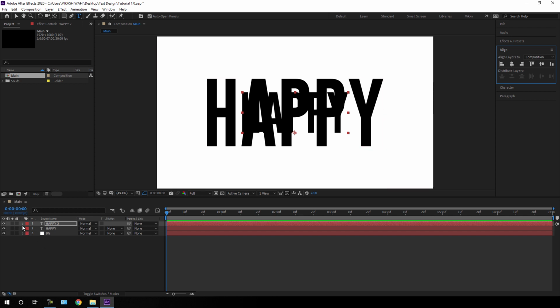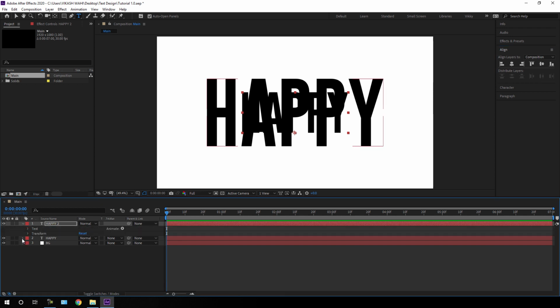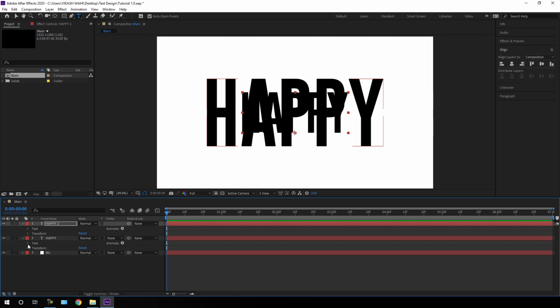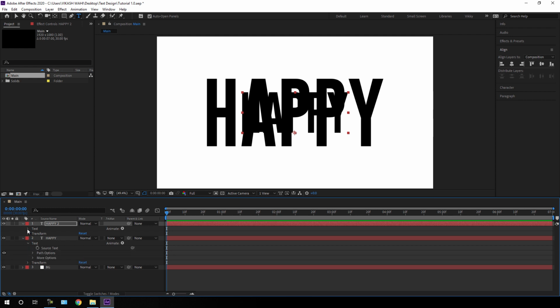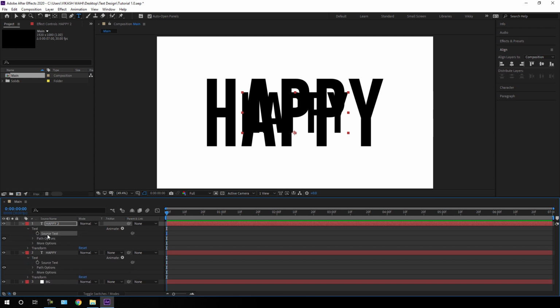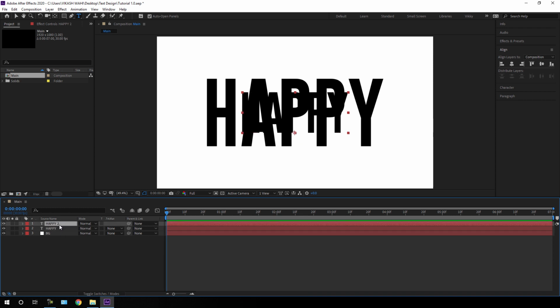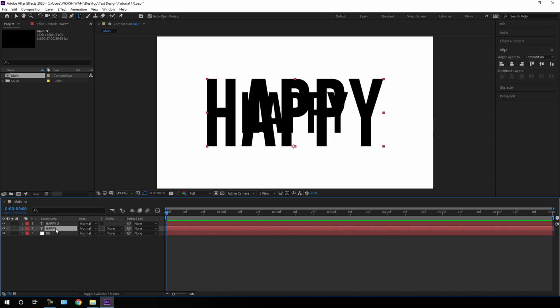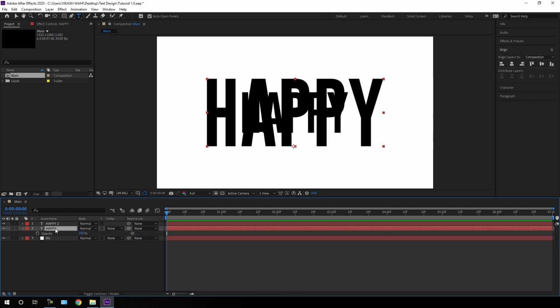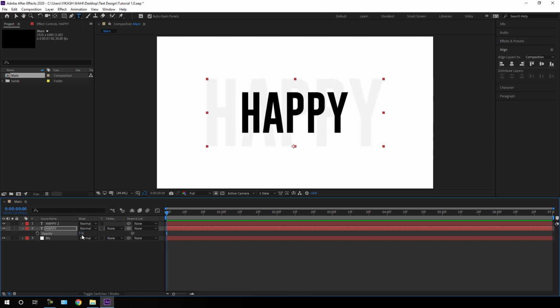After that open this text layer 1 and text layer 2 and open this text section, open this text section, and I'm going to attach this source text with this source text like this. Alright, and close this layer, close this one also, and now we can easily change the text by selecting the top layer. Alright, just select this bottom layer, hit T on the keyboard to open this opacity, and set this opacity maybe 5%.